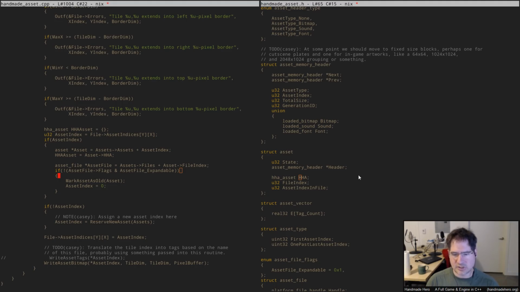We're still going to use the metadata from it that we had originally, like the alignment point. So then when we come in here and we didn't get an asset, we can say, let's reserve a new asset. And then we can start assigning stuff to that new asset.